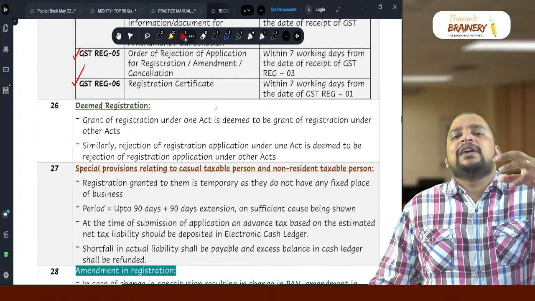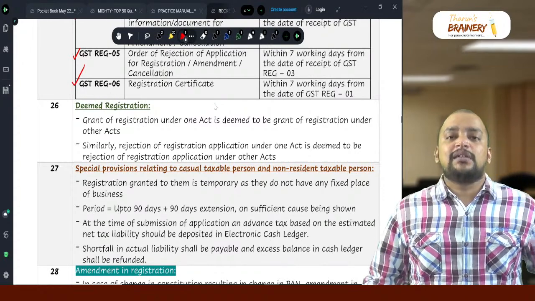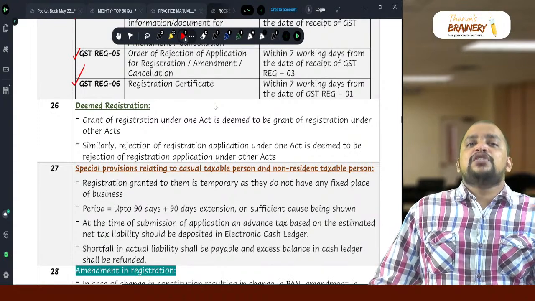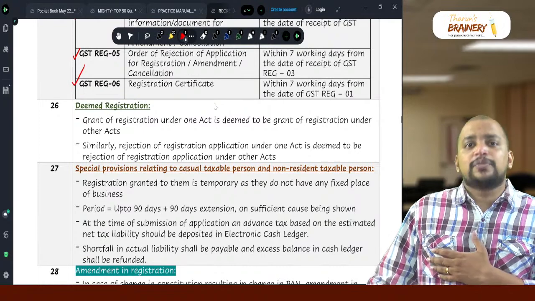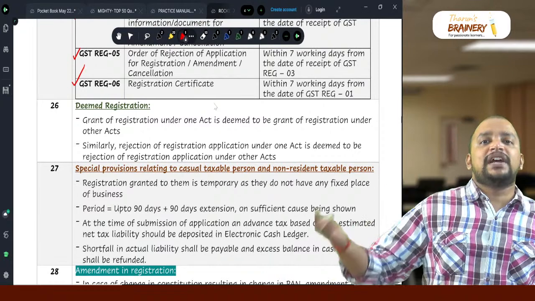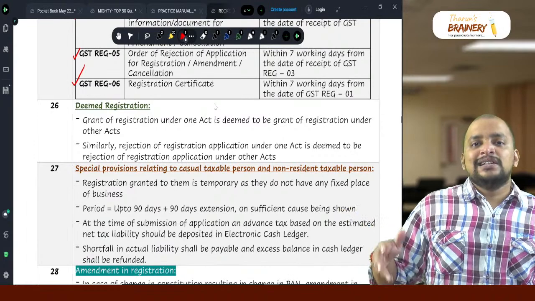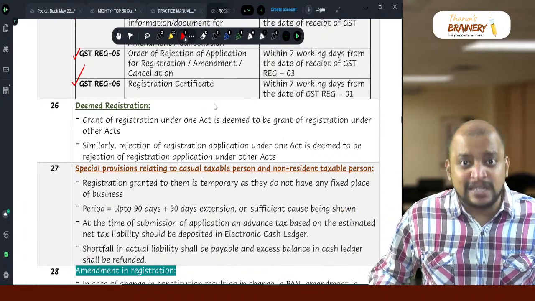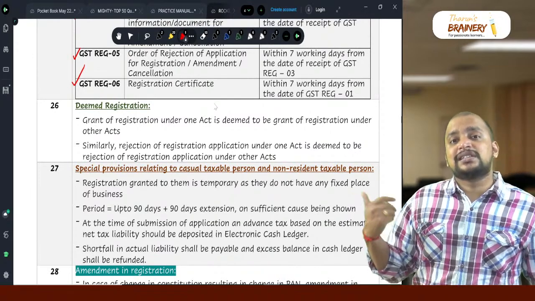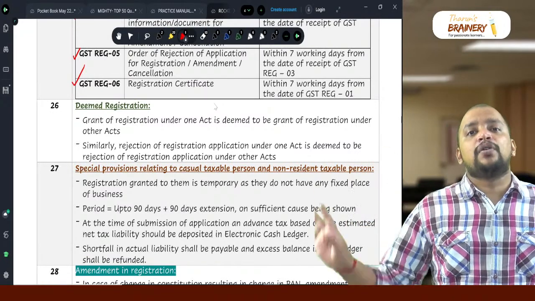Then there is something called Aadhaar authentication. At the time when you make the application for registration, you need to complete the Aadhaar authentication. What is the time limit within which Aadhaar authentication is to be completed? Within 15 days from the date when you submit part B, the Aadhaar authentication should be completed. What will happen if the Aadhaar authentication is not completed? It is as good as you filed the application without selecting Aadhaar authentication, and within 30 days they will conduct the physical verification of the business and only then will they grant the registration certificate. Suppose you selected the option without Aadhaar and filed part B, then the 30 days will be counted from that date.